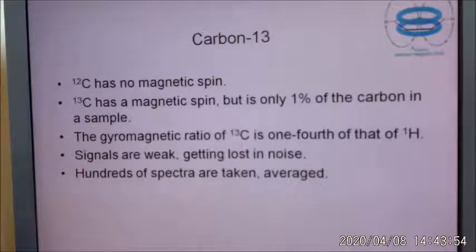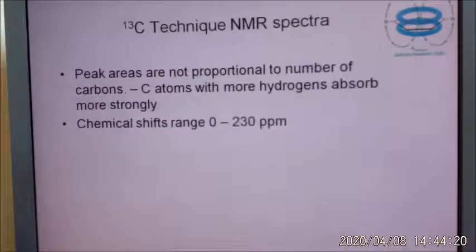So either we have to enhance our samples by physically putting in carbon-13. We do that with proteins by growing our bacteria, our E. coli, with carbon-13 glucose. But in this case, if we're just doing natural abundance, we have to take a large number of scans so we can average it and be able to distinguish the signals from the noise. Okay, there are a number of techniques.